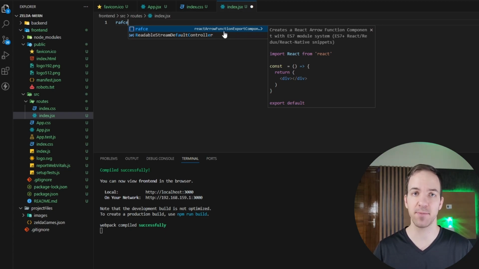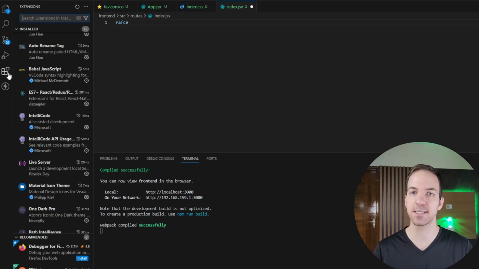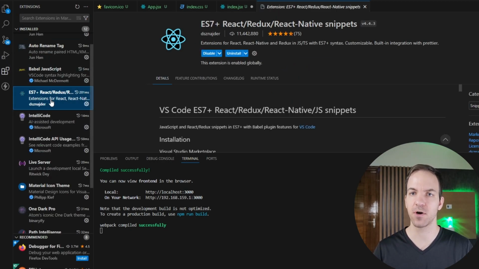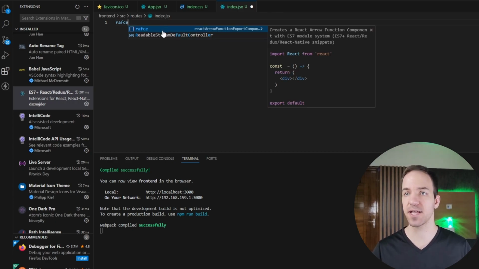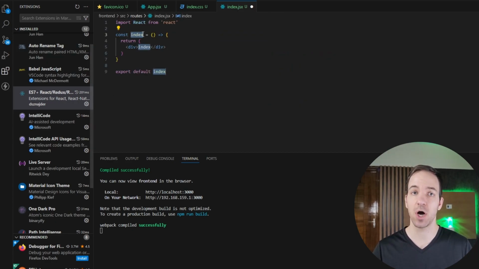If you don't see this pop up, that means you need to download the same plugin that I'm using here. So if you come over to your extensions tab, look for one called ES7 React Redux React Native Snippets. So get that plugin, type RAFCE, and now it should auto-generate this template for you.